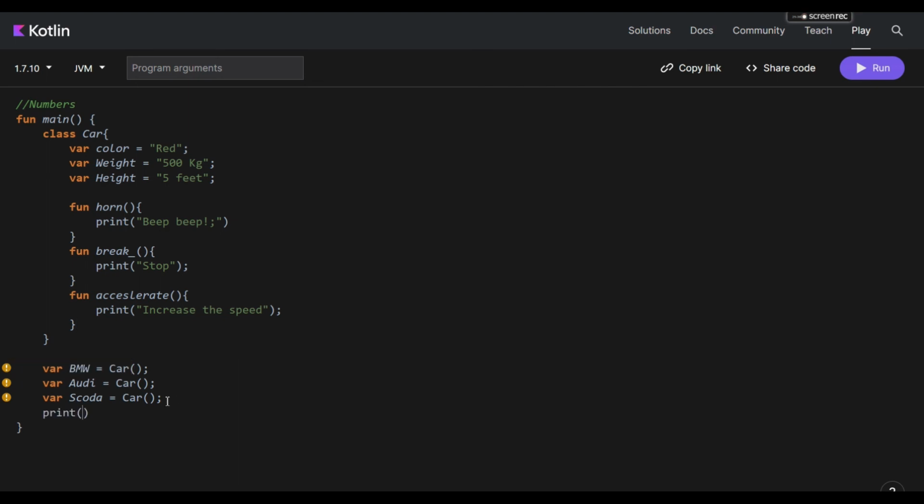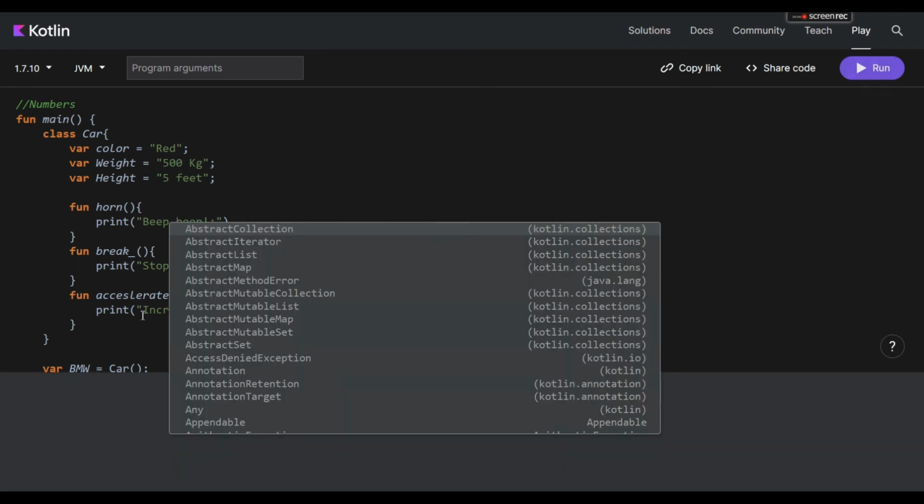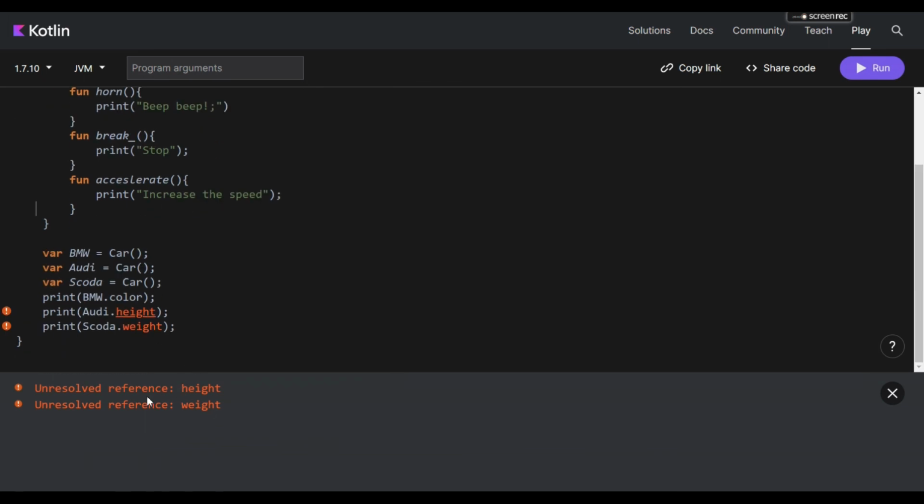So let's print BMW dot color, then print Audi dot height, and print Skoda dot weight, in a single line.